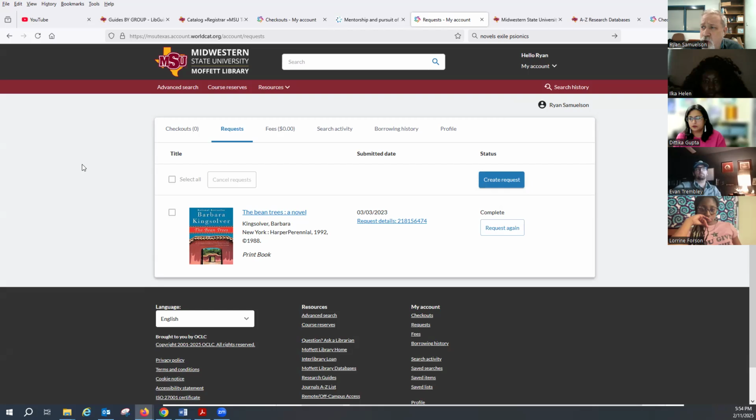If you do an interlibrary loan request for an article, make sure you have plenty of time to allow the interlibrary loan office to try to get that material for you. The sooner you get started on doing requests and doing searches, the better off you're going to be. Don't leave this for the last moment. Things can go wrong. So the sooner you get started, the better off you will be getting all your articles on time.